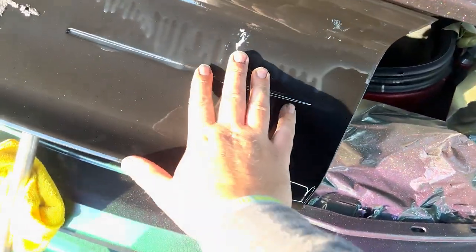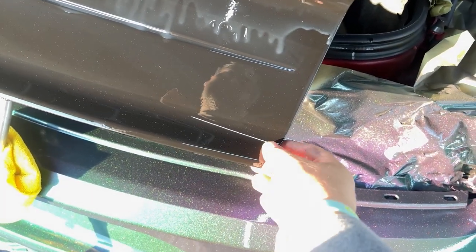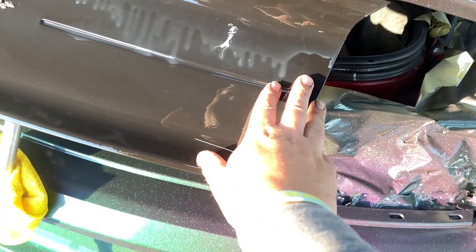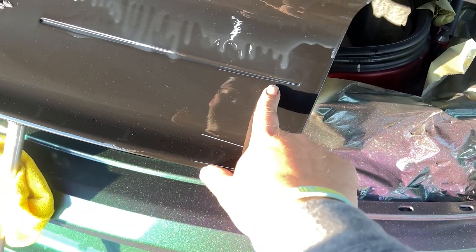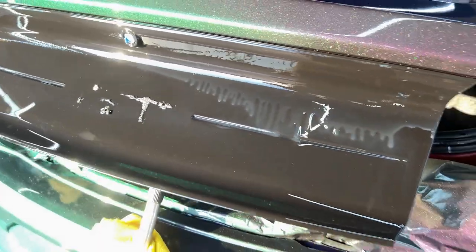So, it's black underneath. I could, in theory, just peel this all off. I might. Underneath, it looks fine, I think, right? Yeah, let's peel this, because this has gone too far to save, and it's going to take a lot to really fix. All right, let's peel it.